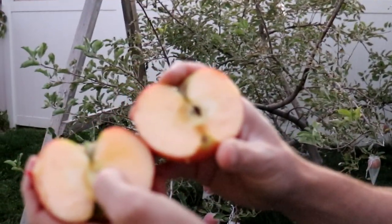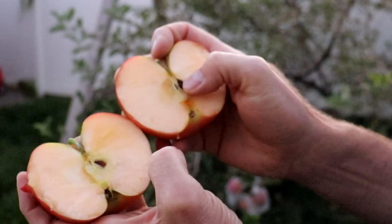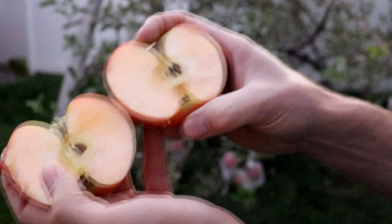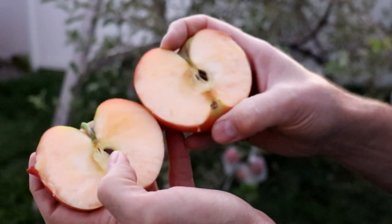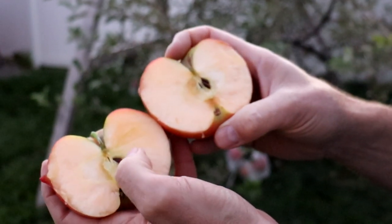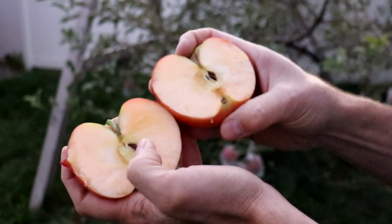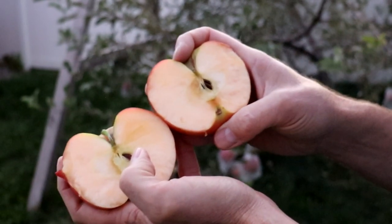harvested. All right, the next two methods actually require that we pick an apple from the tree, and we're going to cut it open and we're going to take a look at the seeds inside. So when we cut open an apple, if you come in here really close, you'll notice that these seeds are nice and dark colored. So the seeds have darkened up and look really good. If the apple wasn't ready to be picked, those seeds would still be a tan or a very pale color. And so seed color is another great way to know that your apples are ready to be picked.